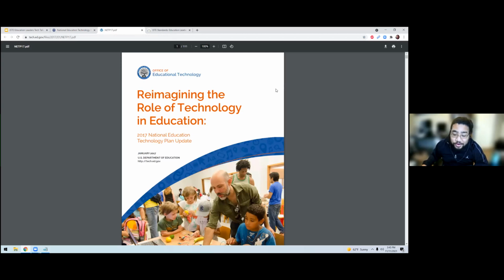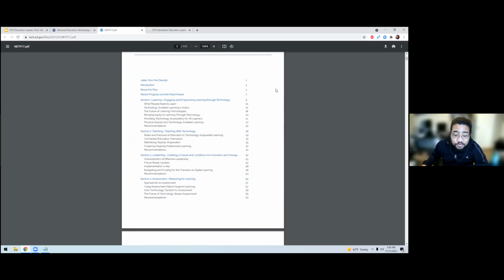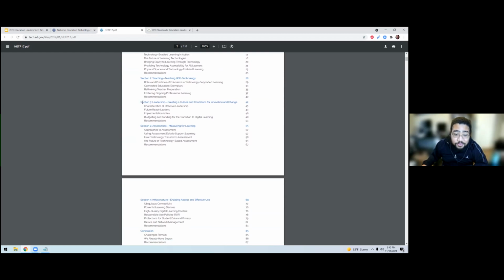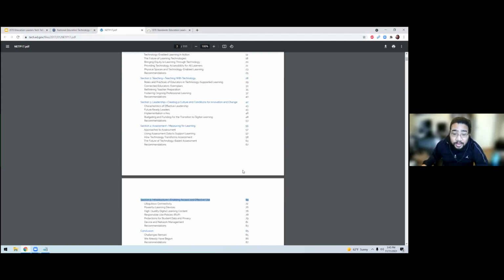So if you're down for reading that whole thing, awesome. There's tons of really great stuff. If you want to pick and choose a little bit, if it seems a little bit unwieldy, there is section 3, which is dedicated to leadership, that I think is fantastic. There's also section 5, which is dedicated to infrastructure, that I will come back and talk about, but I feel like at least those two have some really great immediate applications.